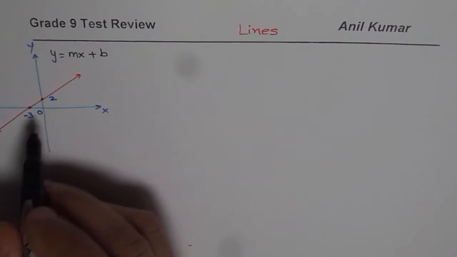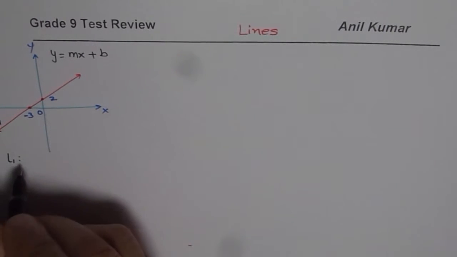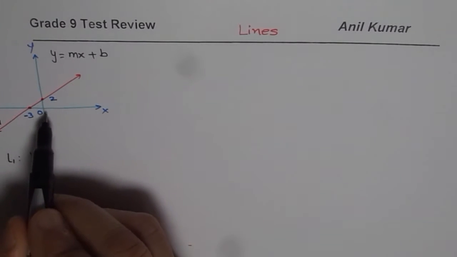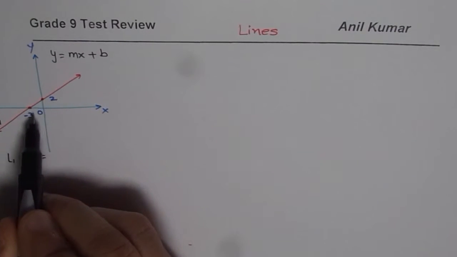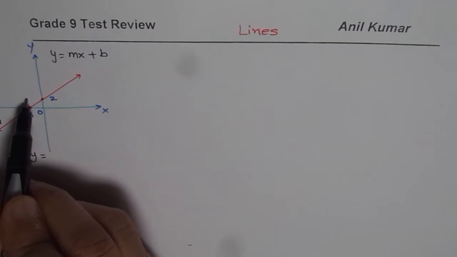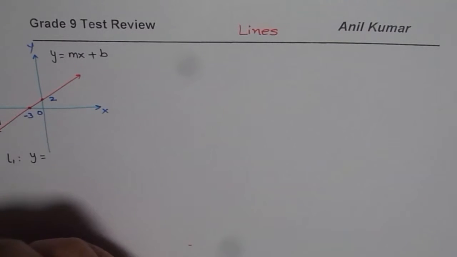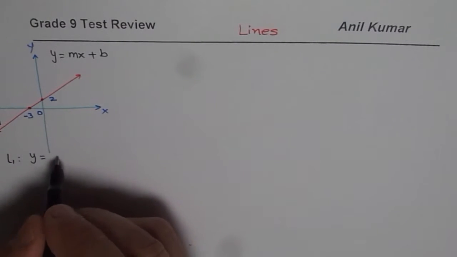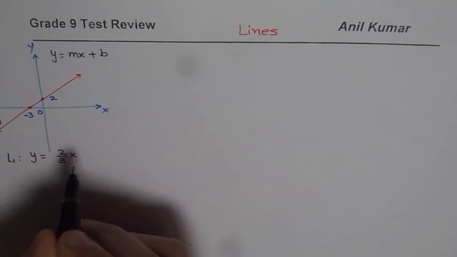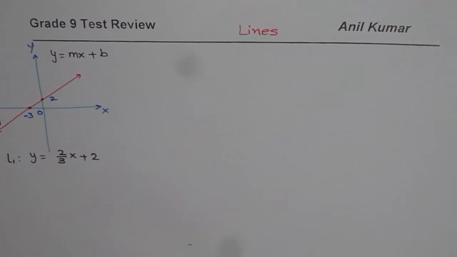In that case, what is going to be the equation of this line? Let me call this line 1. The equation should be y equals, the slope is 2 over 3, right? If you move from the x-intercept, we go up, that is a rise of 2, and the run is to the right by 3 units. Don't get confused with the number minus 3. 0 minus minus 3 will give you plus 3, correct? So the slope here is 2 over 3. We'll say 2 over 3 x, the independent variable here, plus the y-intercept 2. It is so easy to get the equation of lines using this equation, right?